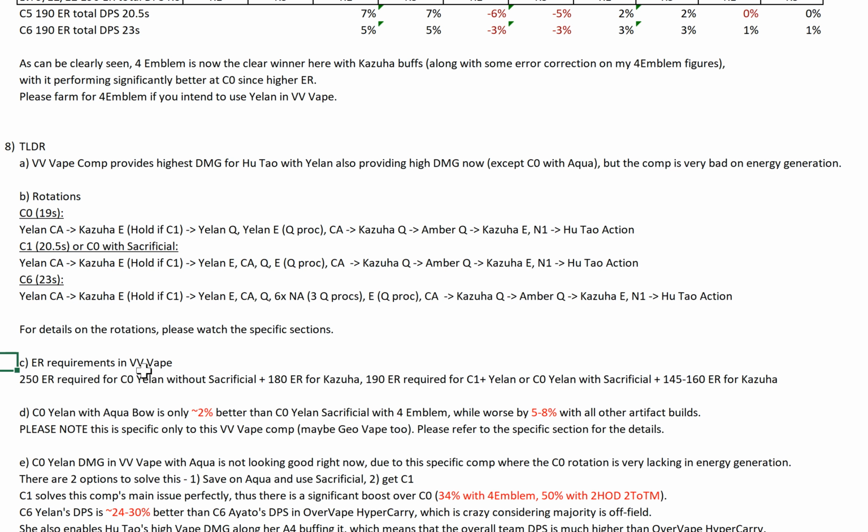Now, ER requirements in VV Vape. 250 ER is required for C0 Yelan without Sacrificial, and you also need to increase your Kazuha's ER to 180. For C1 plus Yelan or C0 Yelan with Sacrificial, you only need 190 ER. And in that scenario, Kazuha's ER can also be reduced to 145 to 160 ER. So I hope this is very clear. The ER requirements are 250, 190, 180, and 145 to 160.